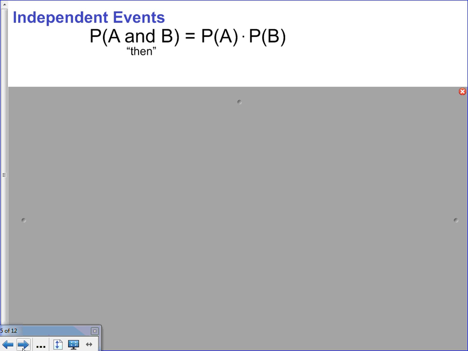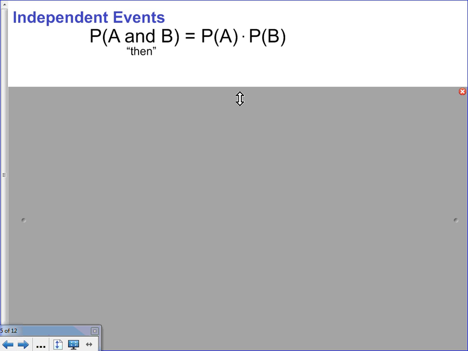Later, we'll see next week another probability of A and B, where and means at the same time. So you're going to eventually have to deal with two different ands in probability, and they mean different things. Okay, so a lot of times I put the and then there to remind myself that I'm talking about two different events.